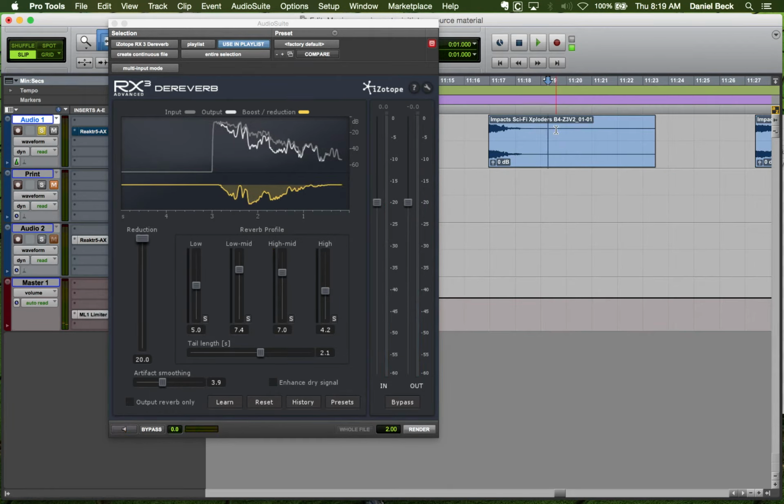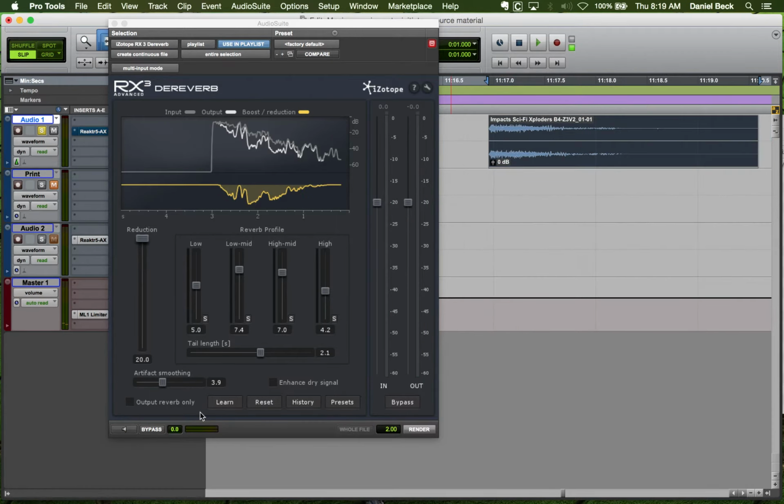I'm going to cut this tail off, because that way the sound will repeat quicker.